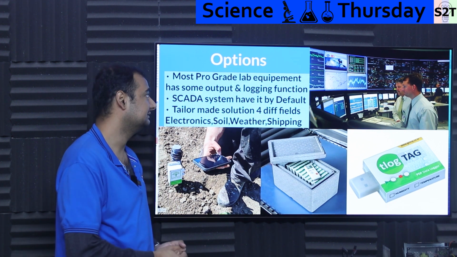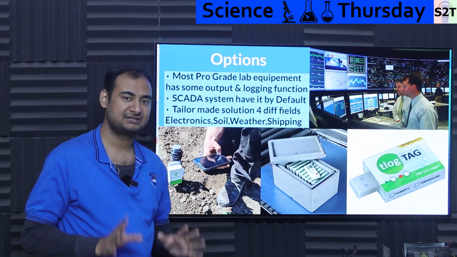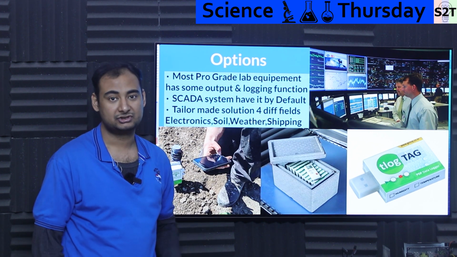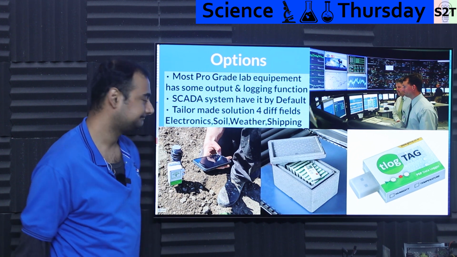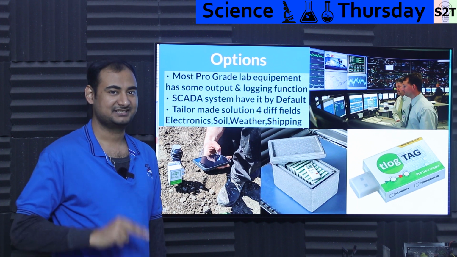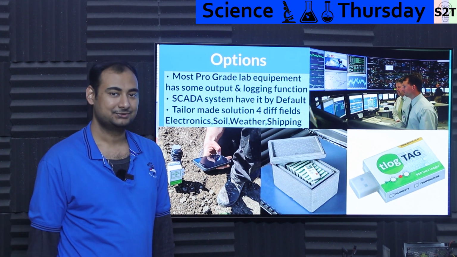That's how it works. You have options as long as you have very deep pockets. You do not have to worry. For vaccines, for goods and all that, you can go all in. Many of them also passively store GPS data, meaning where they were transiting to. So you can figure it out.